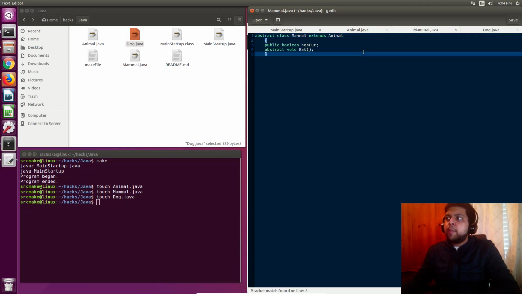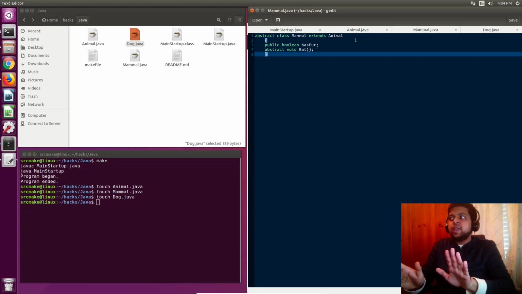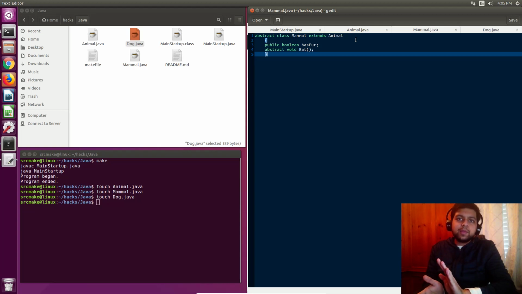And the mammal class would be the derived class because you've got the base class and you spin off a little and it derives into the mammal class. If you know calculus, you know derivatives, it's sort of the same thing. If you don't know calculus, you kind of should because computer science and math are really closely related, but that's a different story. The mammal class is derived off of the animal class. It doesn't exist by itself. You spin off the animal class to get the mammal class.